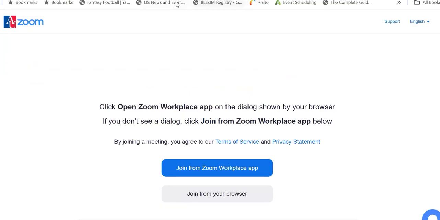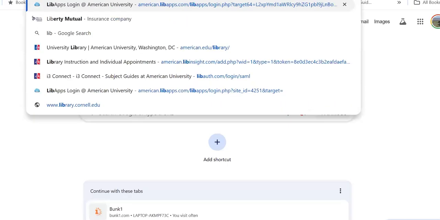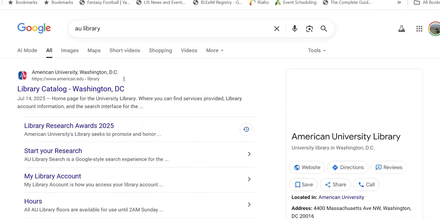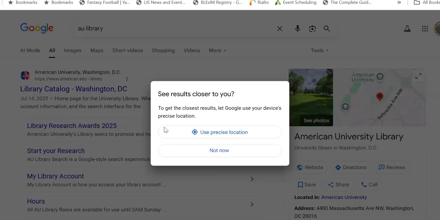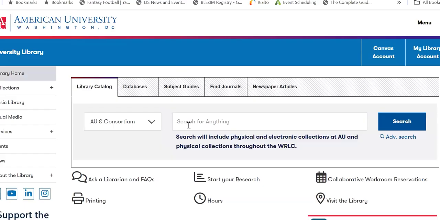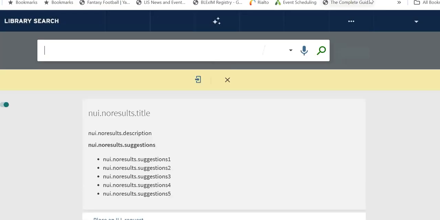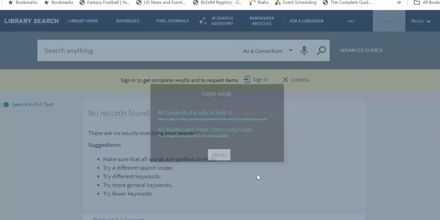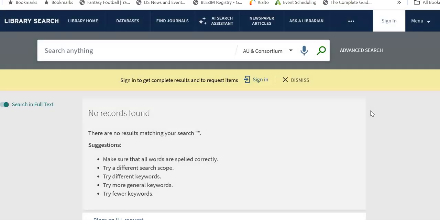I think the important point is searching beyond the library's collection. The reason I say it may not be the best tool for faculty research is that I know for some topics, like controversial topics, it will just say that it can't find any information on it. Once we're in Primo, there's the AI search assistant. So again, I think it's a really great tool for students, and it's not that faculty can't use it, but it is somewhat limiting, I think.